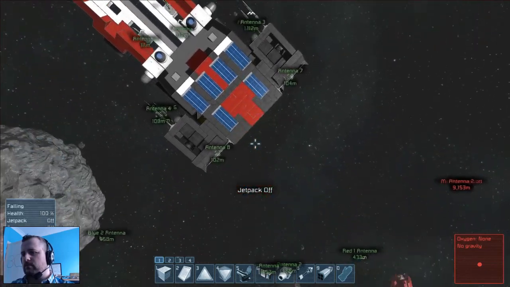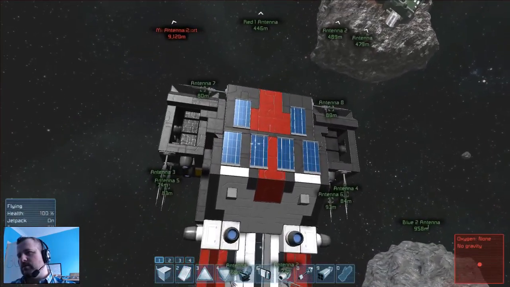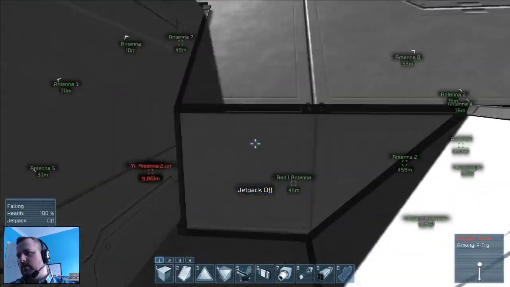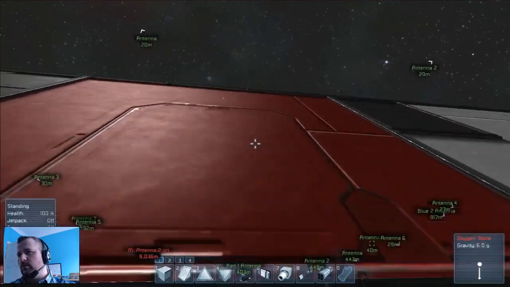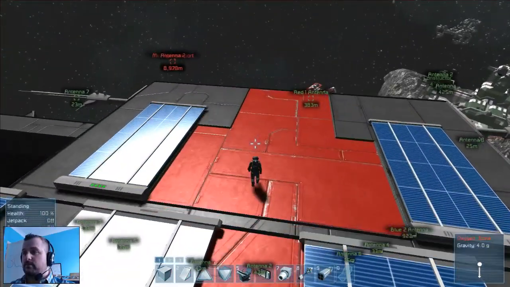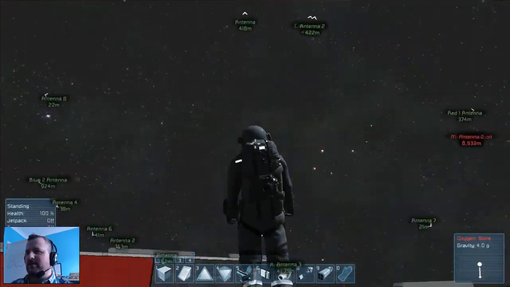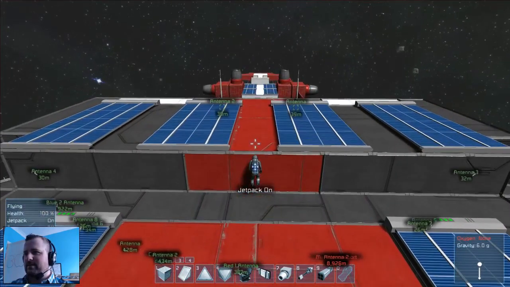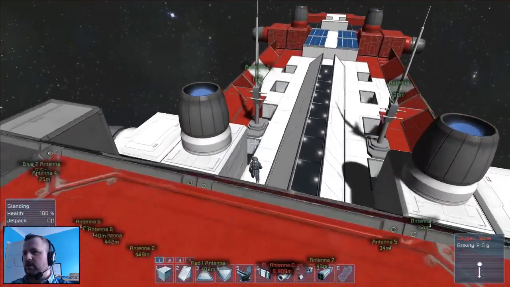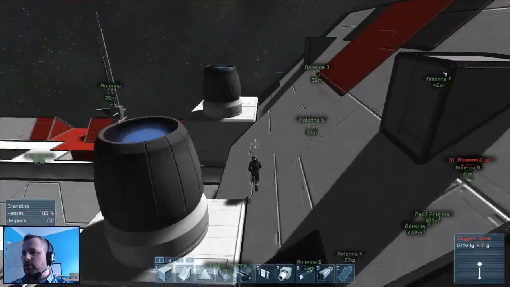And turn off. Wonder how close we need to get for us to be interacting with our gravity in the ship. Oh yeah, there we go. So it's a pretty big ship. You can hear the hum of the engines. And let's do some EVA here. That's a big engine. It's a pretty big engine, alright.